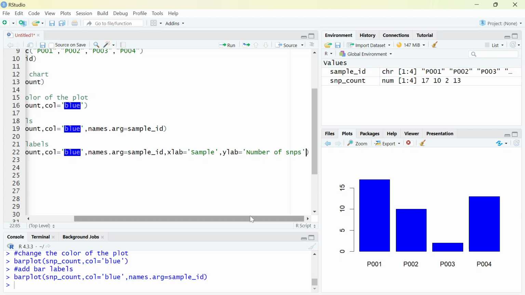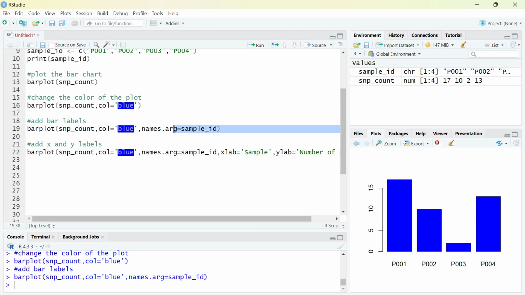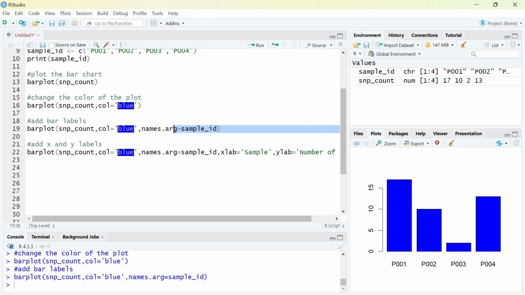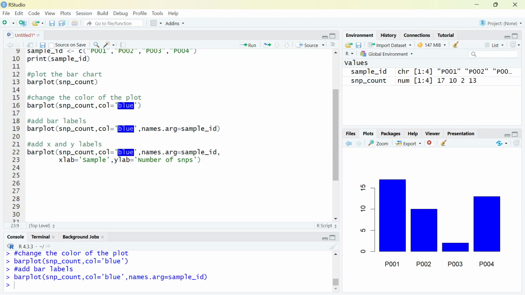Okay, so you can have it like this, and that'll be fine. I'll just bring this up a bit so that we see all of them. The same command here, and then you add this information: comma, xlab, you specify your label, and the ylab, you specify what it is. So this will be for the X and Y labels. Now, if there's too much information on the line, you can put some of them on a separate line. After this comma, after names.arg sample ID, you leave the comma there and hit enter. Make sure the comma is here. When you hit enter, the rest will come to the next line. That is also good so that you avoid cramping a single line with a lot of information.